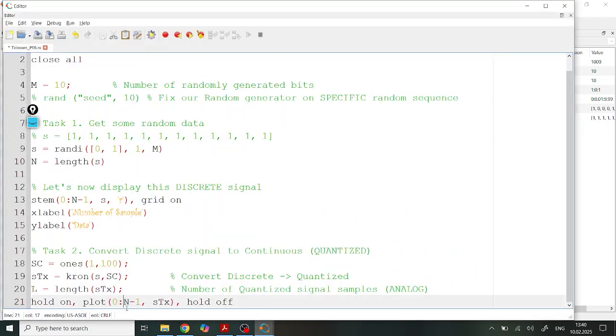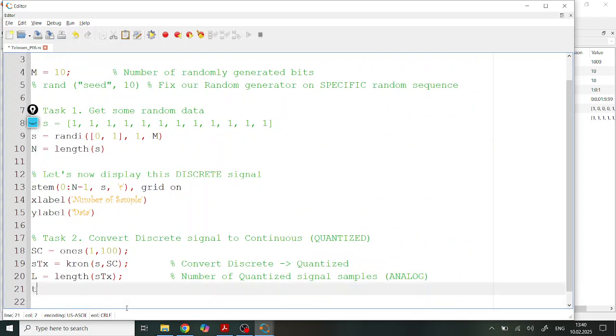So let me create a new vector called time from 0 with a sample step of 0.01, because I have 100 points here, and this is the inverse of 100, so 1 over 100.